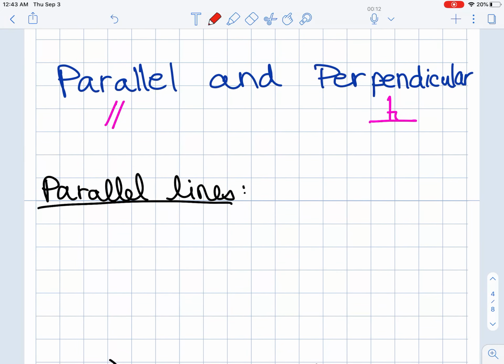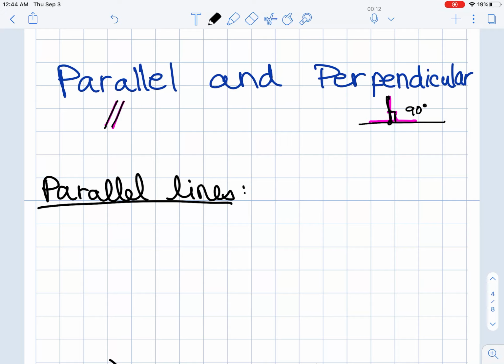Let's talk about parallel and perpendicular lines. Now keep in mind, parallel lines go in the same direction and never cross. Okay, there's a joke and it says, too bad parallel lines will never meet. They have so much in common. And it's funny because they will literally never meet, but they go in the same direction. Okay, and perpendicular is the opposite of that. They meet at a perfect 90-degree angle. So hopefully that looks familiar to you.